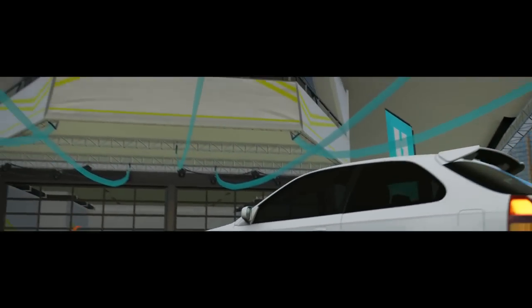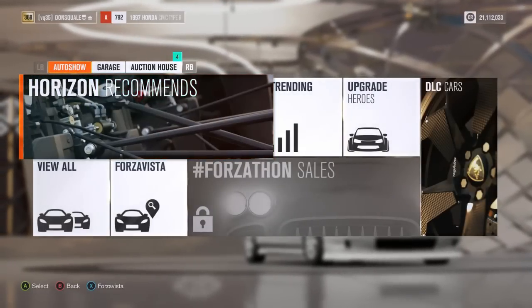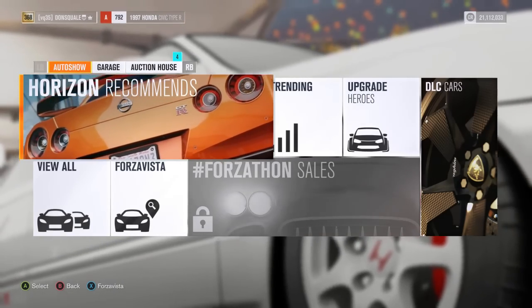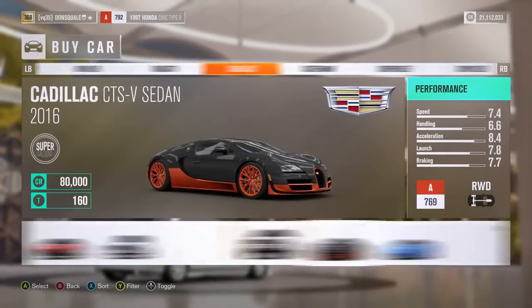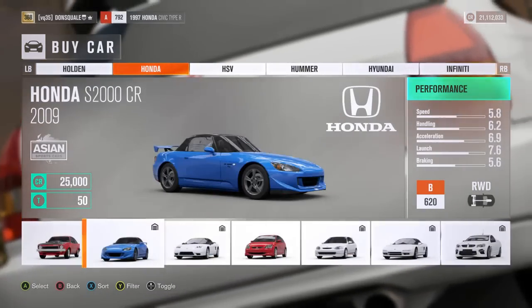But for today's request, we have a request, I guess you could call it, from Stance Kid 2010 car guy, and he wants to see a stance build on a Honda S2000. Now, I think this is a dope idea. The reason that I just decided to do this one is because I do not actually own a Honda S2000, or I don't think I've done a build in this Horizon 3 yet, so I think that's a dope idea.